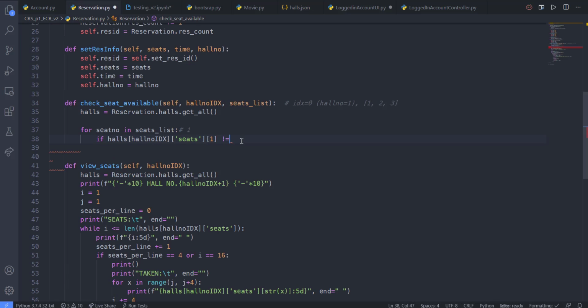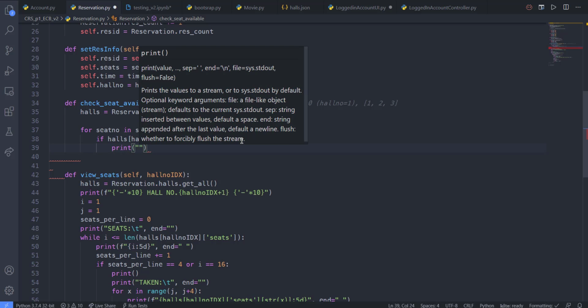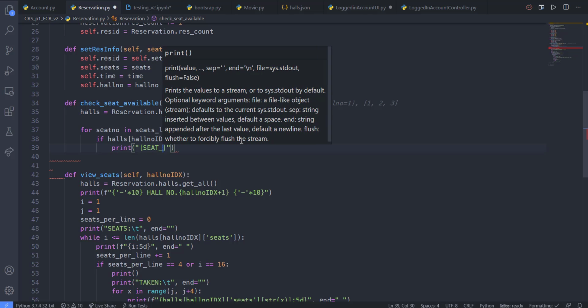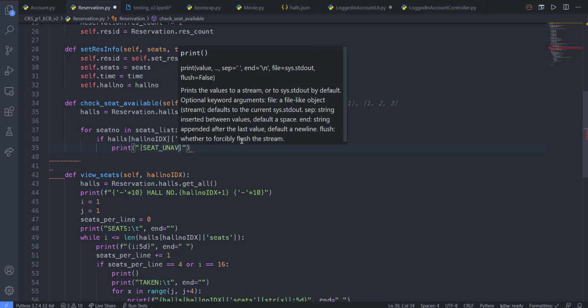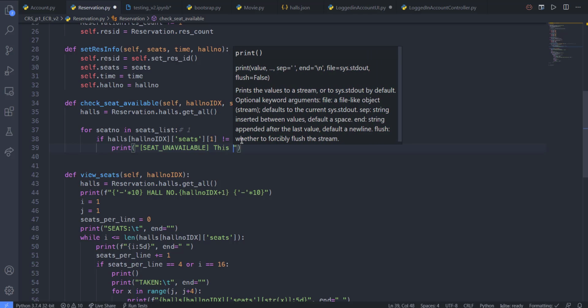so if it had something that is not 0, it means that it is reserved, then I would tell that customer or that user that the seat is unavailable.